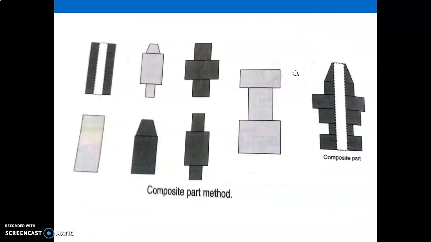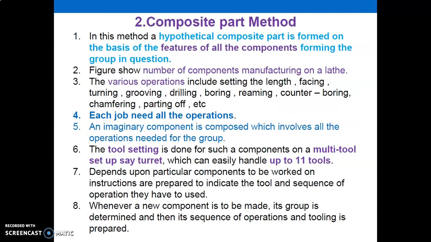So you can see all these parts should be manufactured on the lathe. Various operations include setting length, facing, turning, grooving, drilling, boring, reaming, counterboring, chamfering, and parting off. So these are the common operations that we normally perform on the lathe machine.